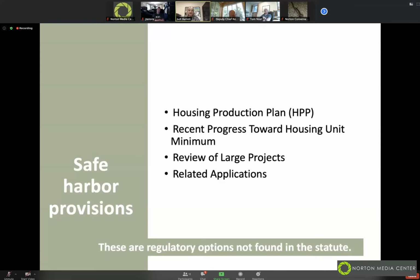These are all, mind you, in regulations. They are not in the statute. The last piece that DHCD added in 2001 and updated in 2008 is this concept of the related application. What that means is a developer goes to the planning board, wants a subdivision, and for whatever reason is turned down. The developer says, I'm going to come back and apply for a comprehensive permit. They cannot do that. If there has been a rejection of a permit for a site that then becomes the subject of a comprehensive permit, you could turn that down if there had not been this waiting period of a year. There has to be an actual application for approval. It can't be a zoning change or something like that.